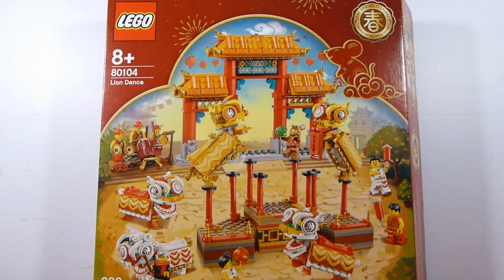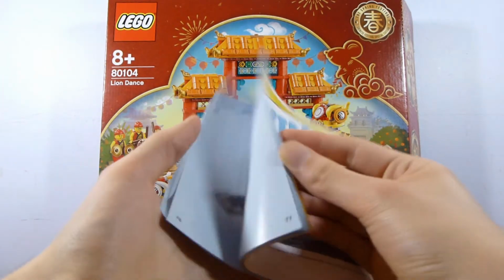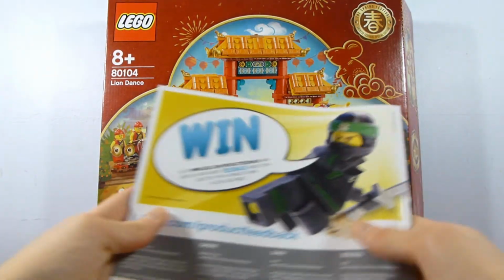I guess technically they were available for about a year, but worldwide. And we have one instruction booklet, which is actually smaller than I was expecting, but I guess it makes sense, as you do build basically the same thing 5 times.